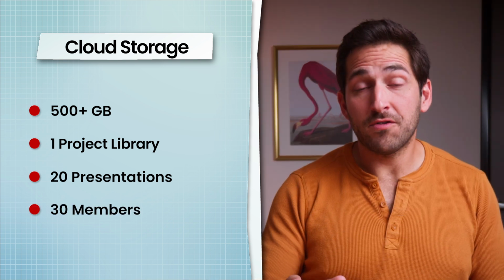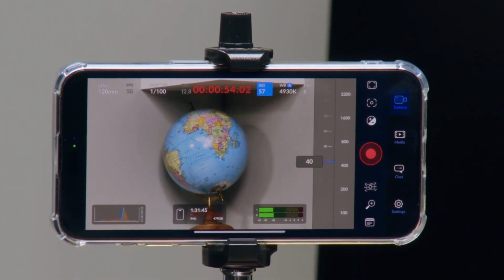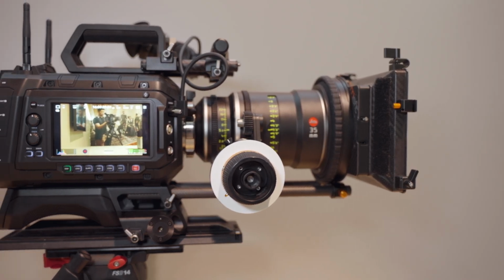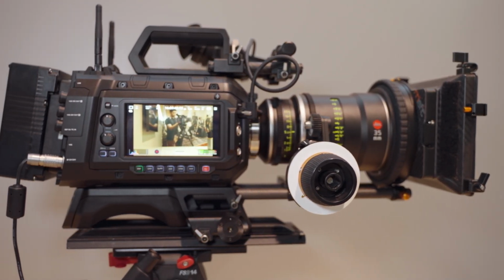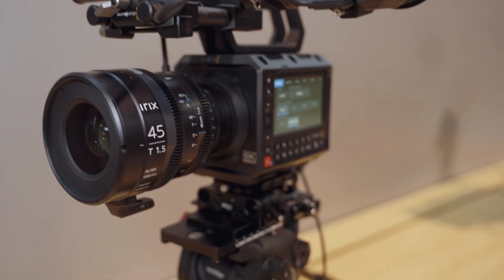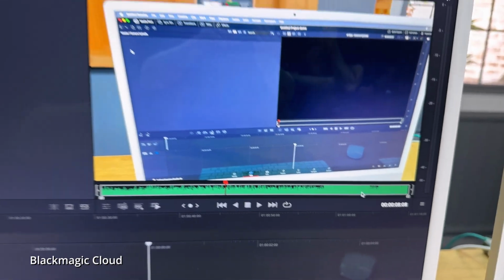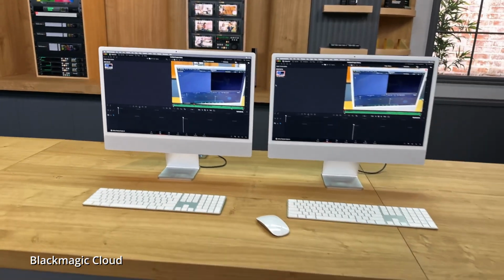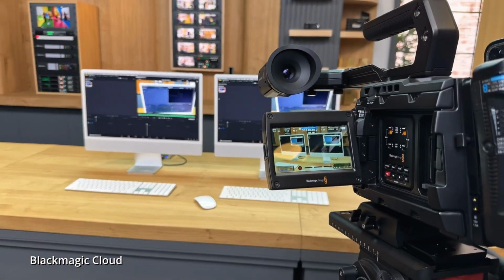The cloud file storage is also where the camera integration comes in. If you're using Blackmagic's camera app on your iPhone or one of the newer cameras that now have direct internet integration, this is where all of the cloud streaming features come into play, either recording and automatically uploading proxies. It will go to Blackmagic's cloud storage, or even their brand new feature that they just announced where you can stream in real time while you're recording and start getting footage inside your Resolve project in real time and start editing while cameras are still recording.